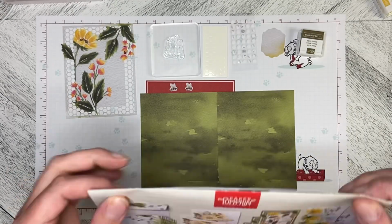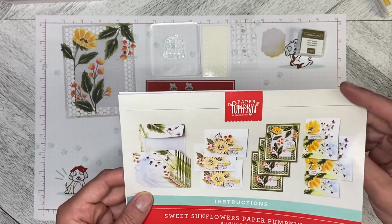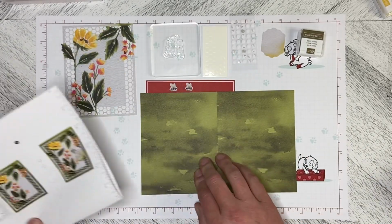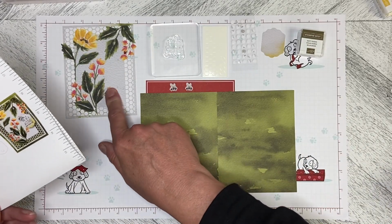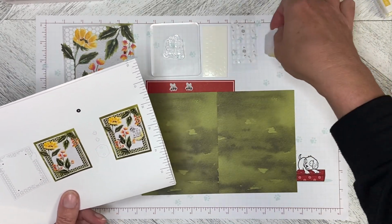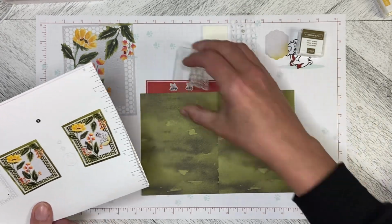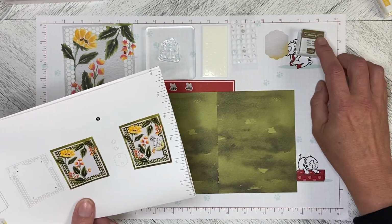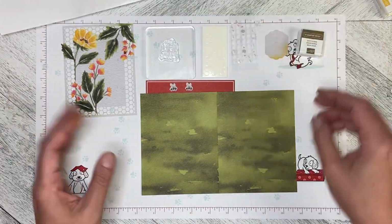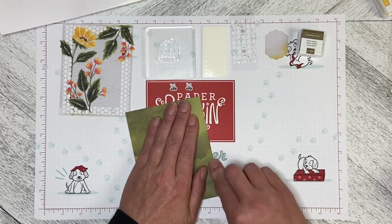We are going to make the first project in the August 2022 Sweet Sunflowers set. So what I need is this card base, this card front, this die cut, along with the For a One-of-a-Kind Friend stamp, and I'm going to need my soft suede ink spot. So first thing I'm going to do is fold my card.